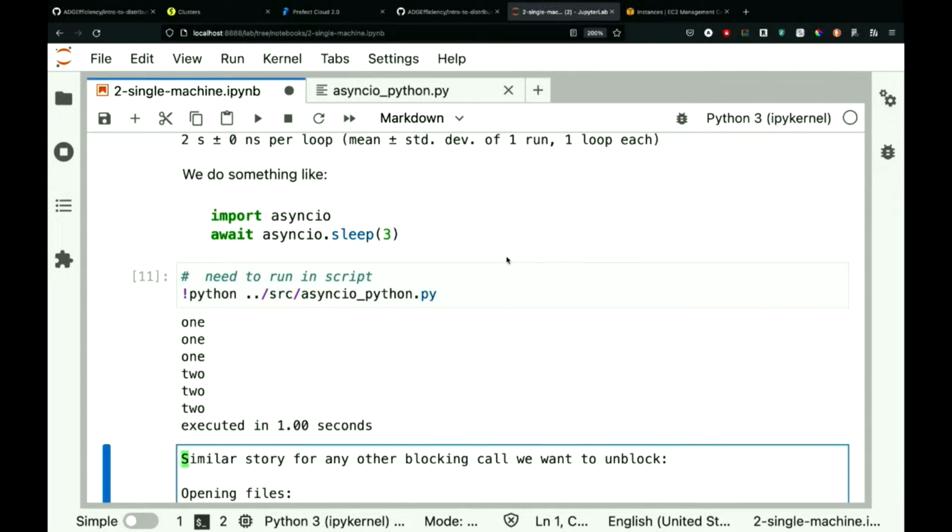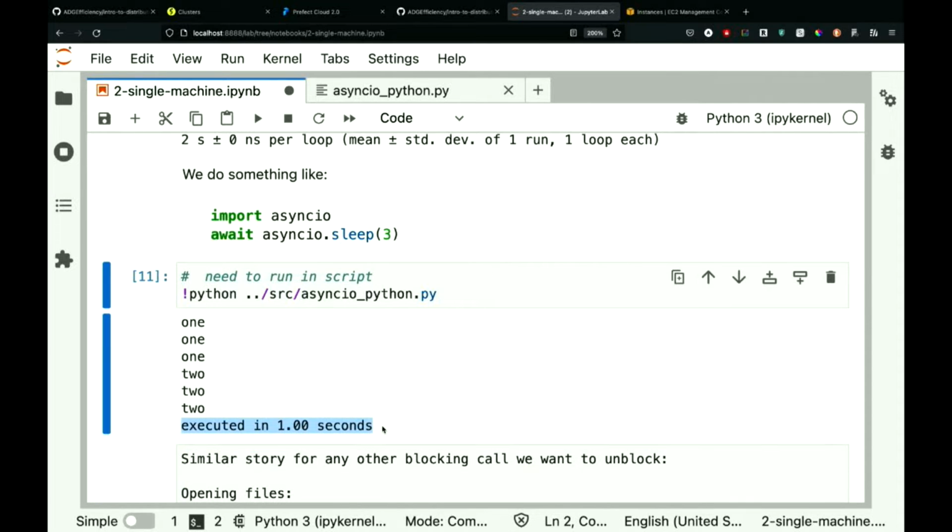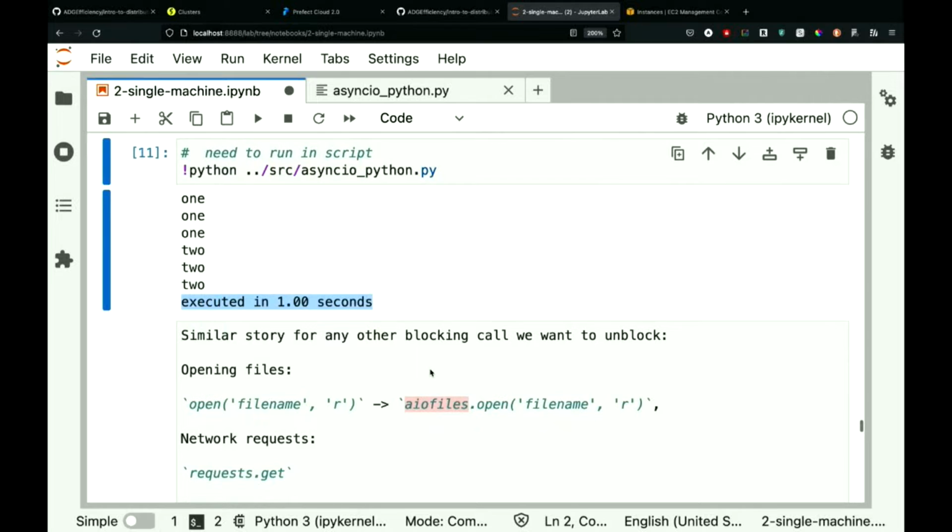I don't get 1, 2, 1, 2, 1, 2. And this is why the whole thing runs in a single second. All three sleeps, I did them in parallel, on a single thread. That's the benefit or the use case of Async IO. I don't want to throw more cores at it. I'm actually just waiting. Let's be a bit more intelligent and do things this way.